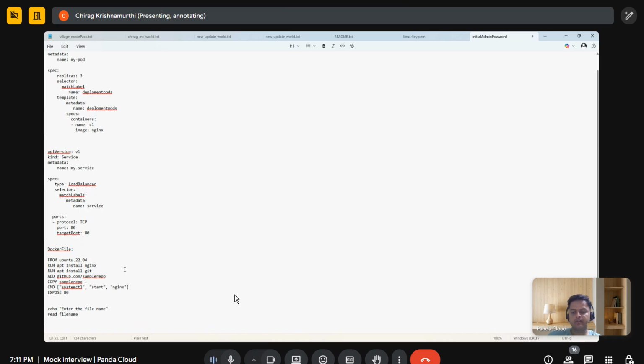Now, how do you search a file in Linux? So we use find and locate command. Correct. Use the find command now. And if you are getting an output, that means the file exists. If you are not getting an output, that means the file doesn't exist. Now you write the logic, if you have understood what I've just asked.